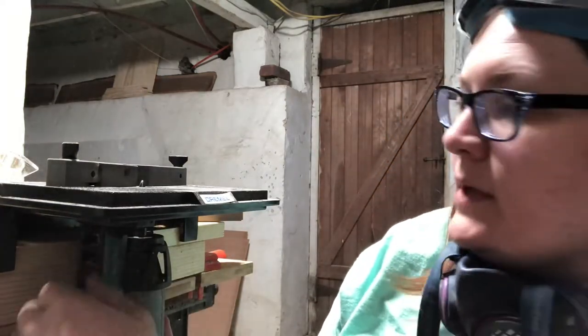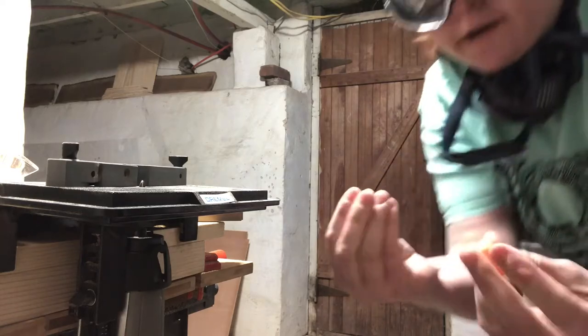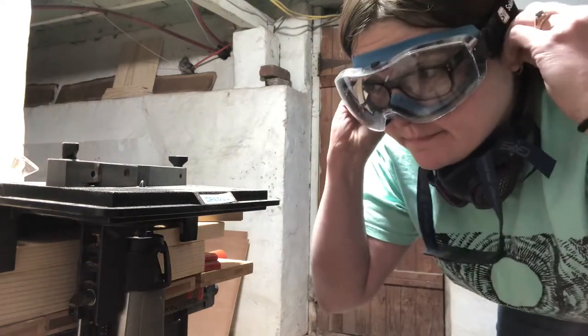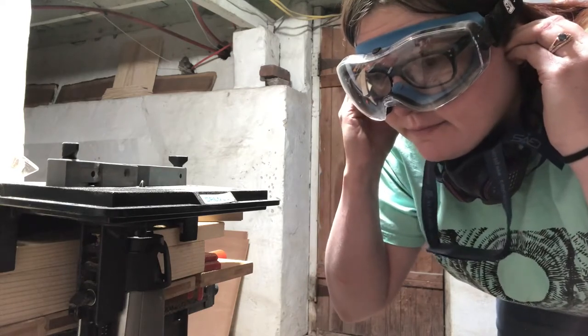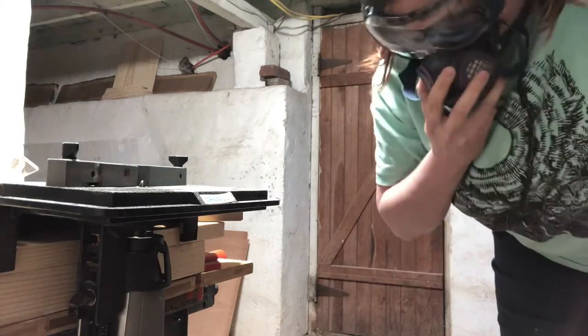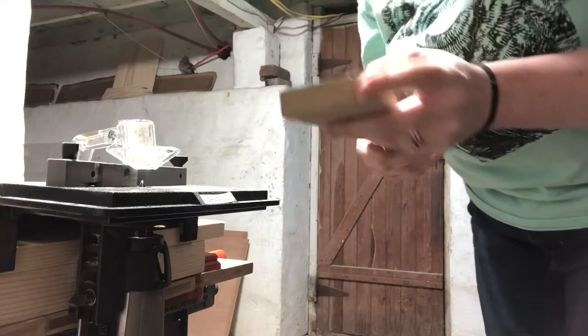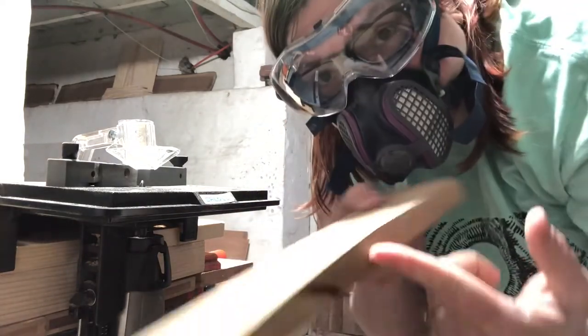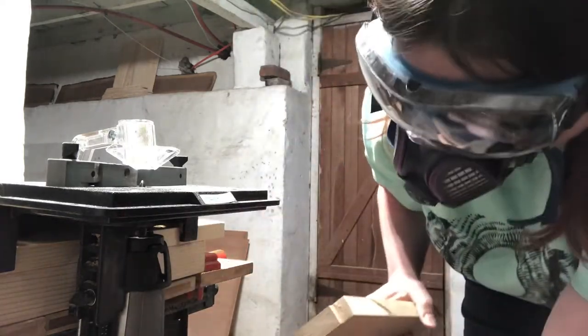Oof, MDF dust. All right, got your eye protection. Your hearing protection. And of course, dust protection, very important. All right. Now we don't need to route this edge. We only need to route these three and only up to here. So let's do it.